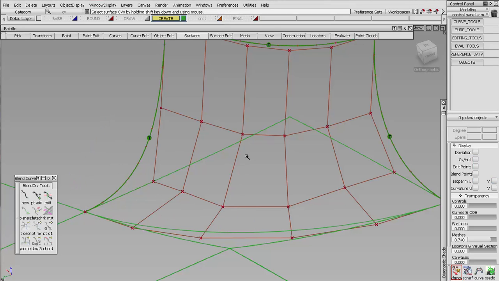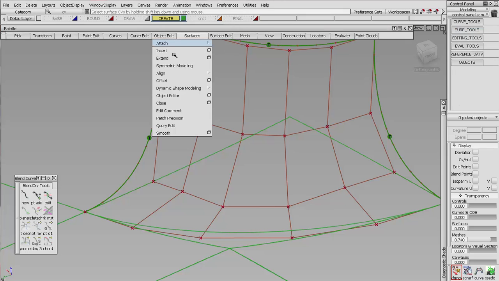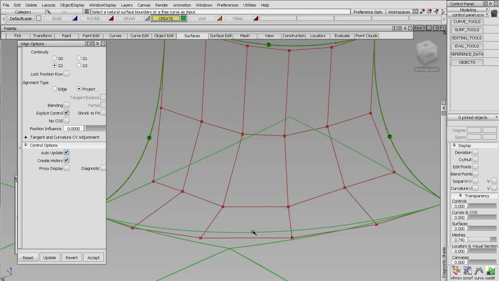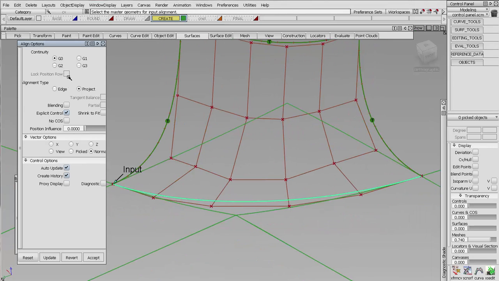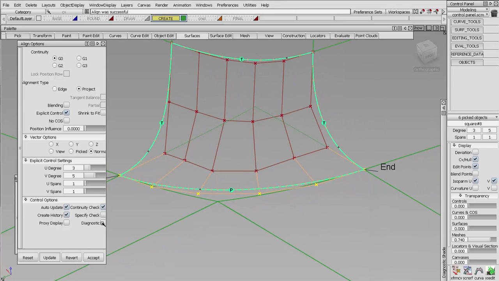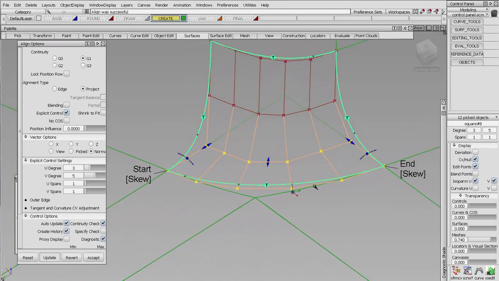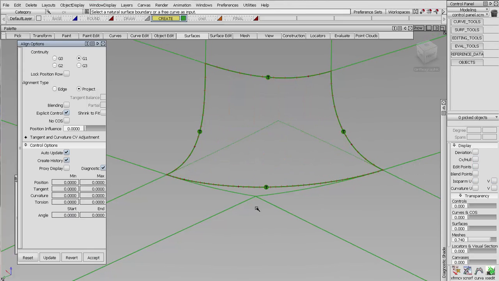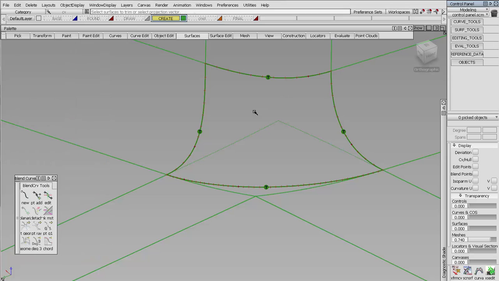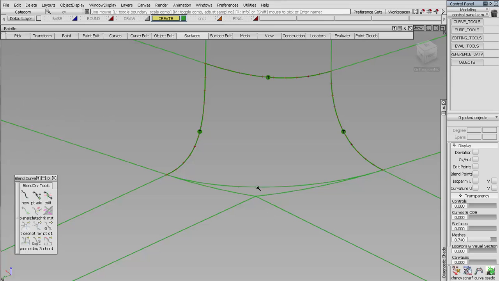Now let's check our gap and our tangency to here. We just simply do that with a surface project. We could also use, you know what, let's just try align. Align this G0. I'm going to go normal to this. We have continuity for that. We could turn on our diagnostic and see that we're off by 2 degrees. So let's go to G1. We've got tangent on all sides. Minimum set of control vertices. And we built that blend.